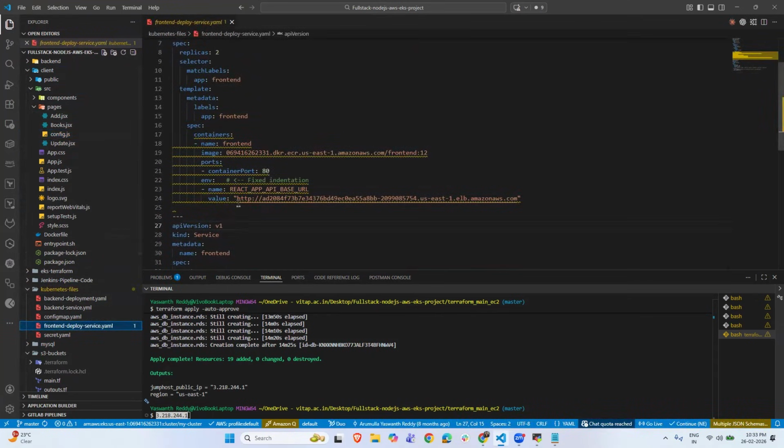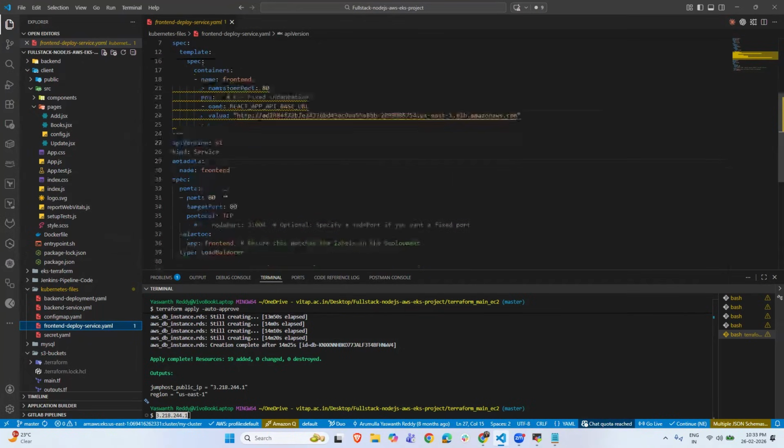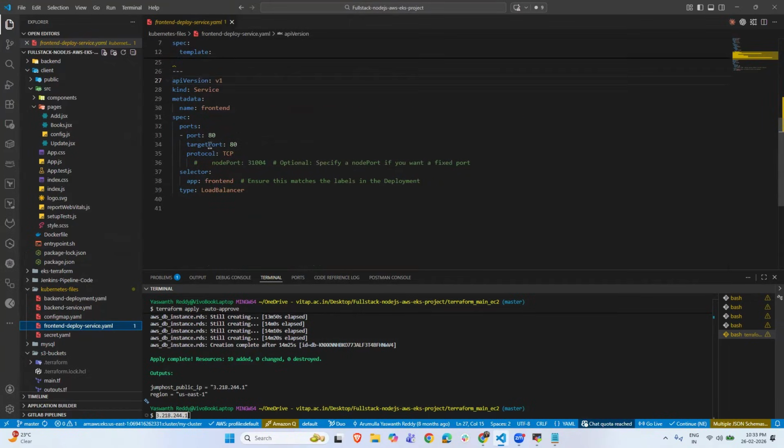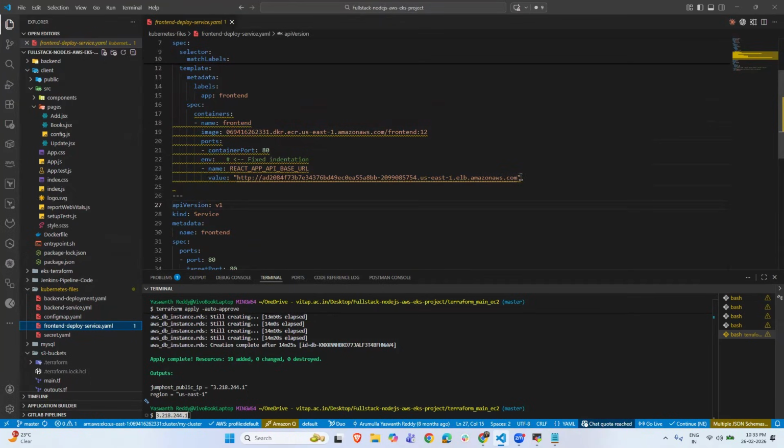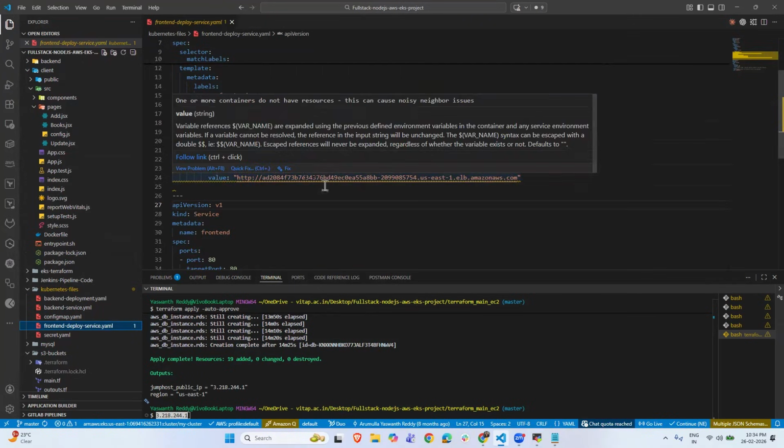See here, this is the value of image, the front end image. It will be fixed automatically like that. It's a similar type of thing, and the front end port number is 80, TCP, and for the front end, the load balancer. You will get one load balancer. See, this is the load balancer; a similar type of load balancer you will get on React app API. This one is the base URL value. This is the environment variables I added directly here.